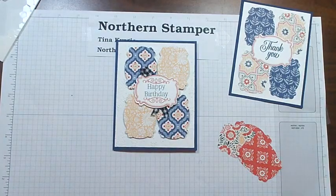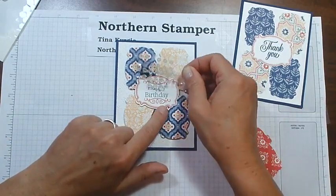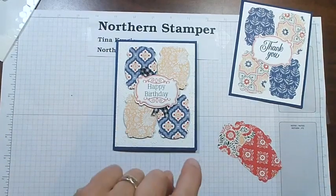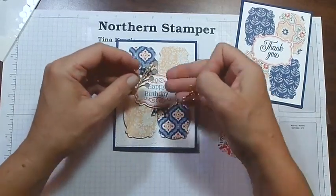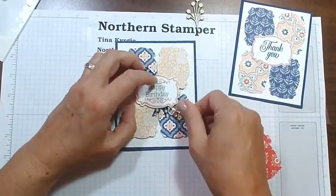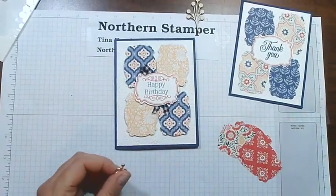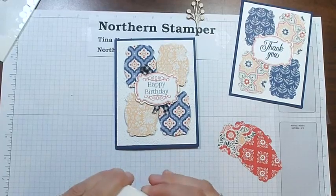Do I have any? Oh, not close at hand. So, oh, yes I do. Let's see. Could add these, but they don't seem to match. What embellishments have I got? Oh, these are from the new ones. Oh, look at that. Yep. I always like to kind of work with what I got. Hey, that's kind of cool. I really like that. See, you never know. And we're going to add a little bit of embellishments that I got.